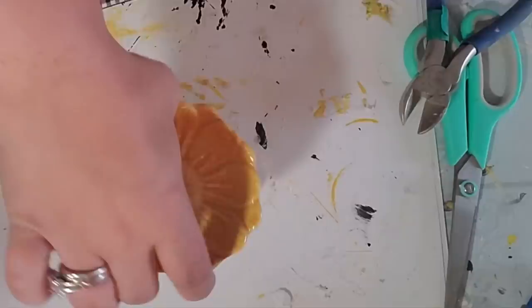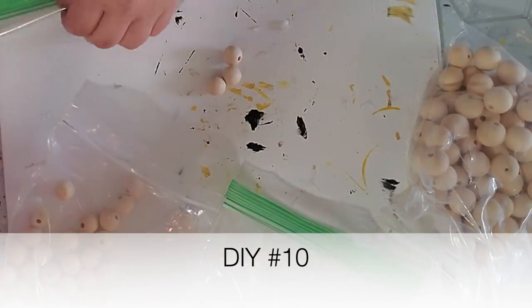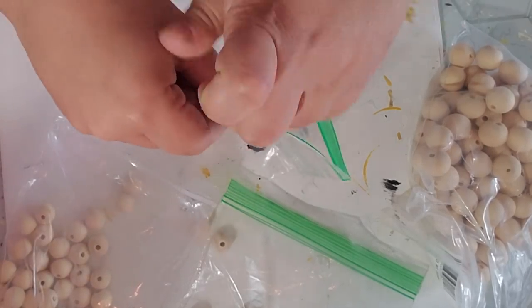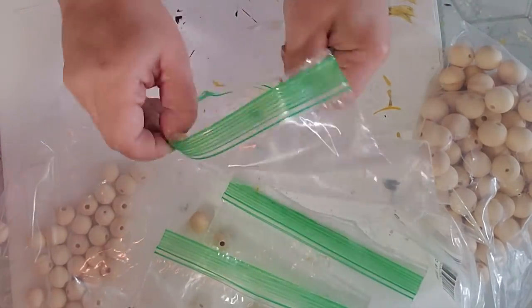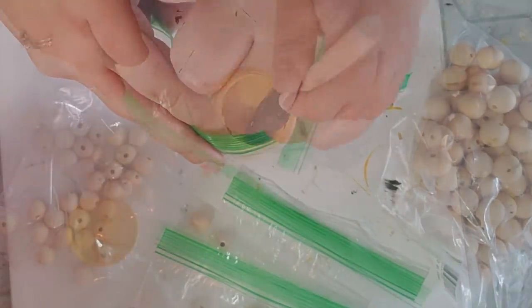It's so easy too. Okay, we finally made it to the last DIY, and of course, no tiered tray is complete without a beaded garland. So what I did was I took some 16 millimeter beads and I put 15 beads in 3 plastic baggies. Then I took 15 20 millimeter beads and put those in a plastic bag.